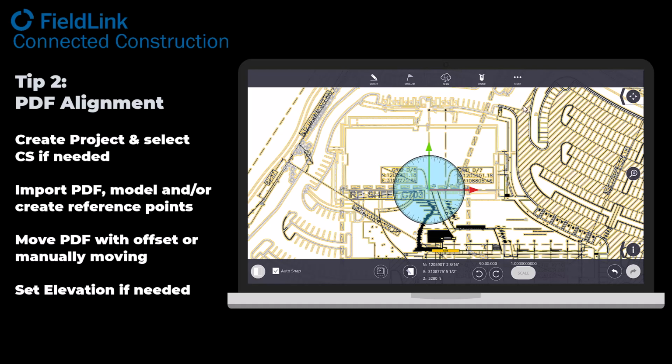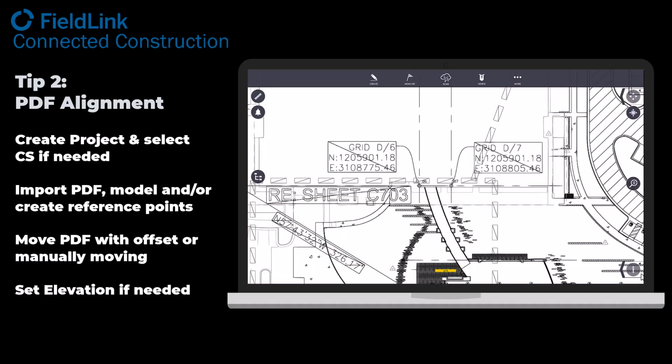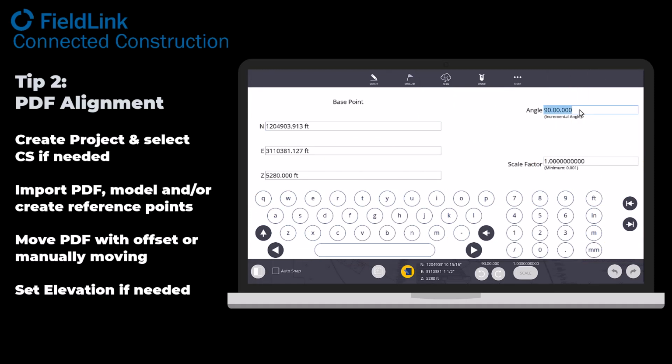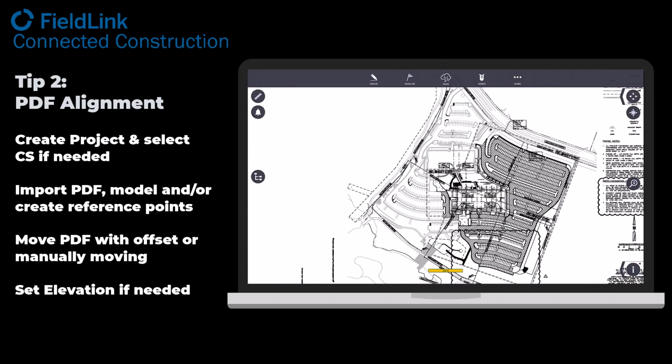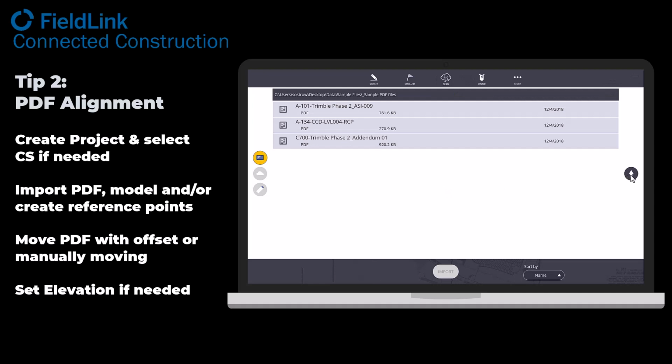If I needed to rotate it, one thing I would suggest is taking this azimuth measurement. You can see that's 90 since it's already good, but I could apply it with this rotation by putting in that angle to rotate it to fit. In this case it looks like just an overview of the site plan, but if I was putting in light poles or the parking lot and striping it or putting the concrete there, and I had another model, I could bring in that PDF to work off of, keep it in the same coordinate system, and everything should go together pretty well.